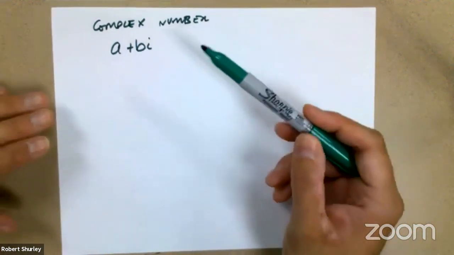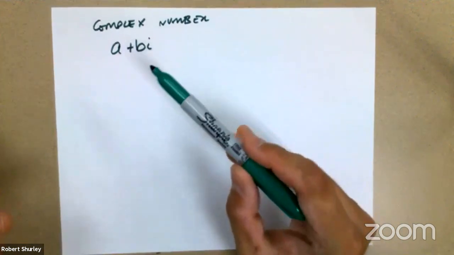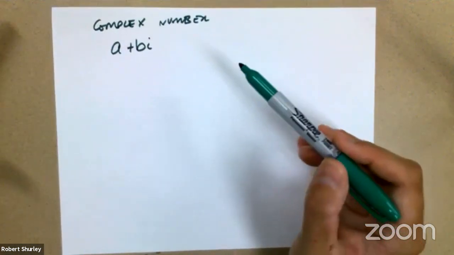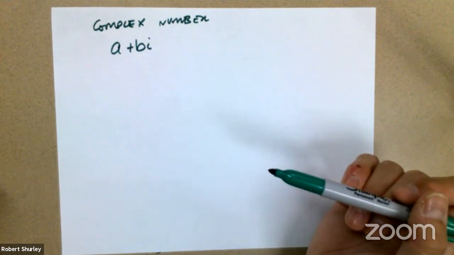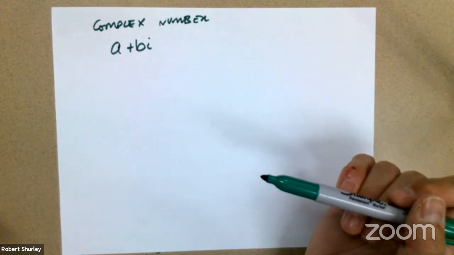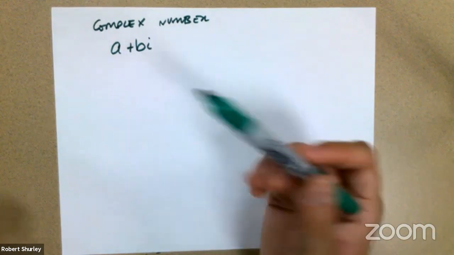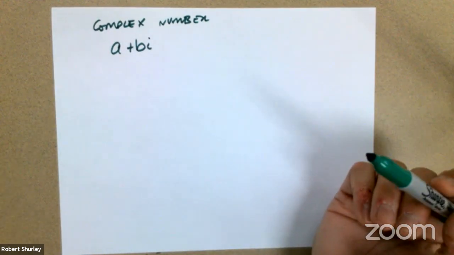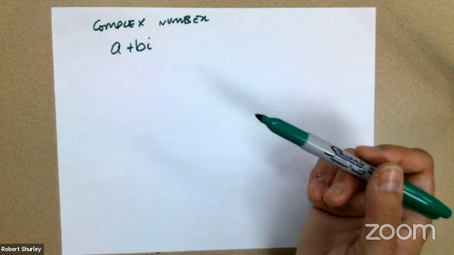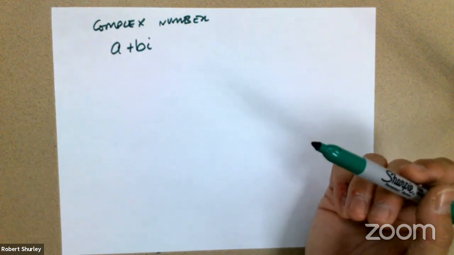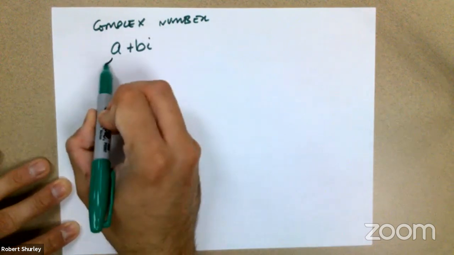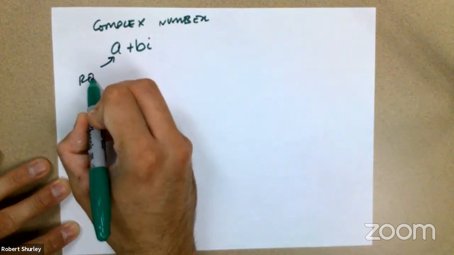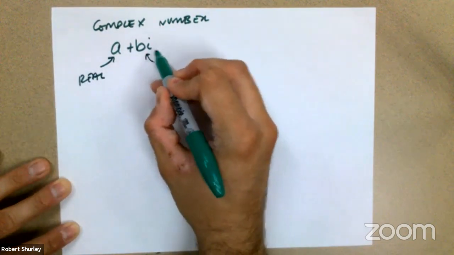Now if you've never seen imaginaries before, the i part's brand new. But this is every single number you've ever dealt with your entire life, okay? We have not found any new way of writing numbers. The imaginary really kind of came out of the square root of negatives. So we had to develop this. I say we, I didn't do it, but somebody before me did it. But part of the complex number and why it's complex is there's 2 parts. It has a real part and an imaginary part.